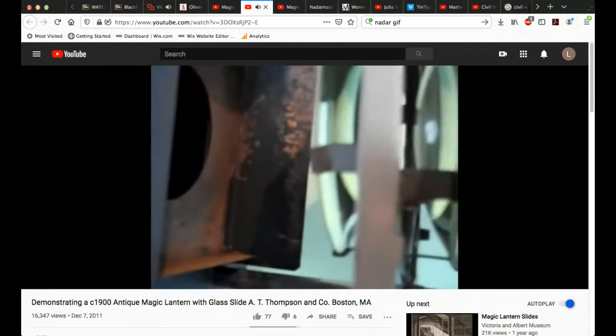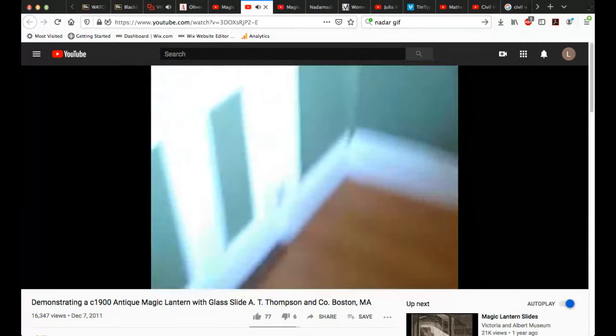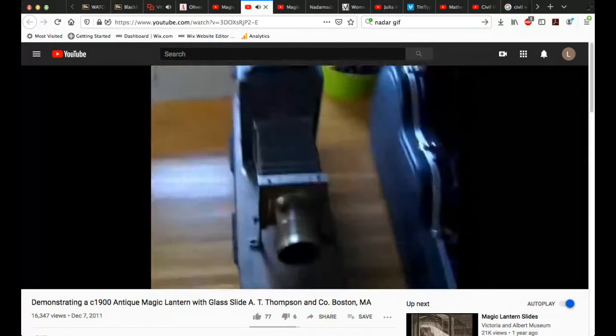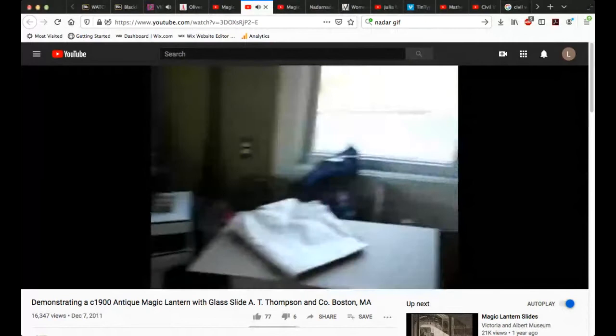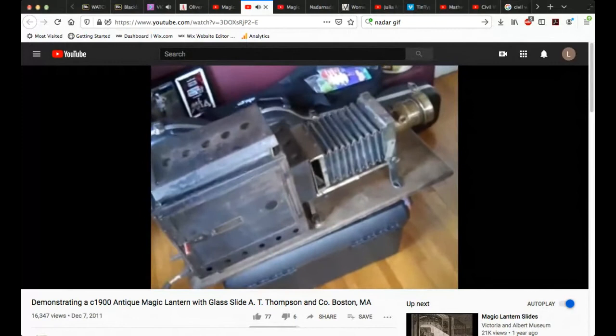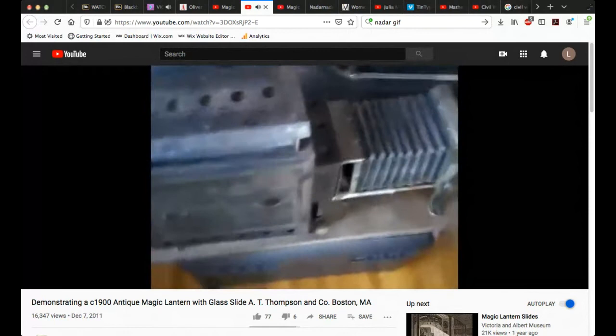Okay, so I've set my unit down, and let me kill the actual lights in here. Nice. Okay, and as you can see, this is a very well-lit room. So you'll see that even in this well-lit, very sunny room, this magic lantern works. Okay, so what you're going to want to do is grab yourself an extension cord.